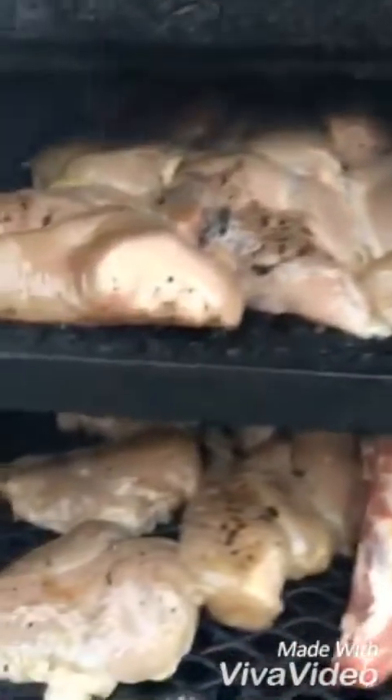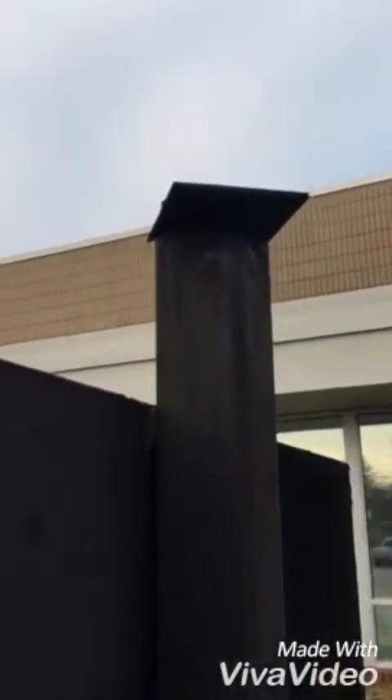We're going to push some meat through there — push some pounds through this bad boy today. I've had the blower for about a week now, and my God, has she saved me some time and some movement. You think you're burning more wood when you push the air through it, but you're not. If you got your flute — I call it a flute, he calls it a stack — if you got your flute set right, you can't have no problem.